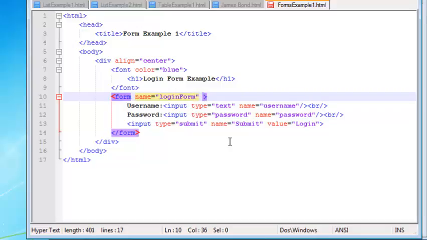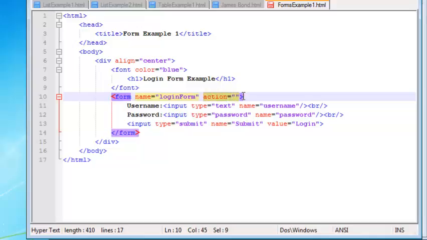The next thing the form tag could have is the action. Now the action parameter of the form tag is usually a URL. Where are you gonna submit the form to? Which site, which web server, and so on. So this action part is extremely important.